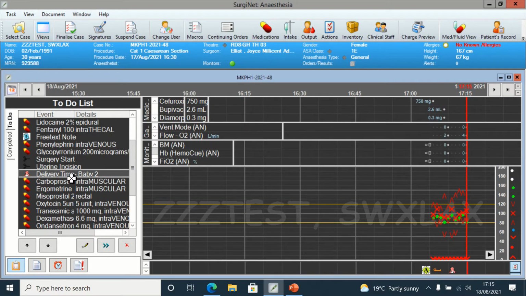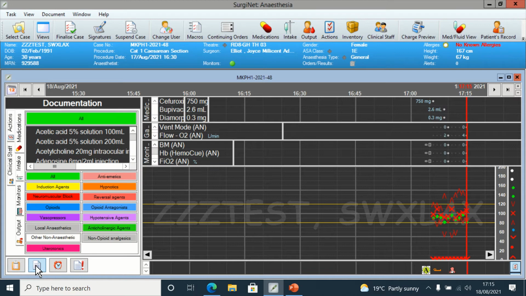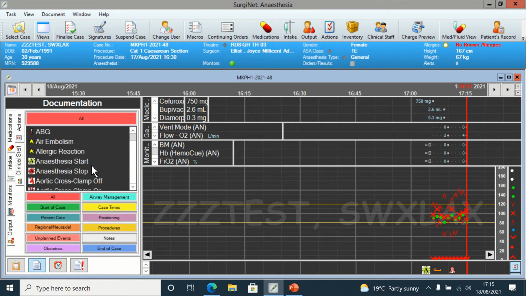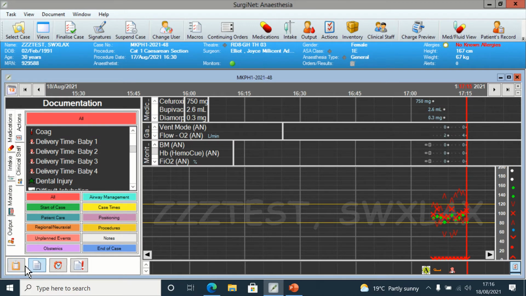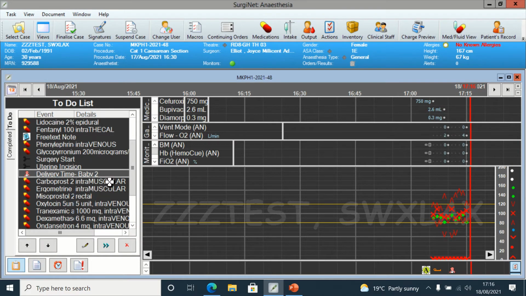So in this macro, there are baby 1 and baby 2. But if you have 3 babies, then you can always go into the documentation. And then if you go into actions, anything that is there you can find here. So there is up till baby 4 in the documentation bit. So all the macro is only to help you find all the things you use together commonly. But if there is something which you don't usually use, you can always find it from the documentation list. That is this button here. And we go back to the to-do list.